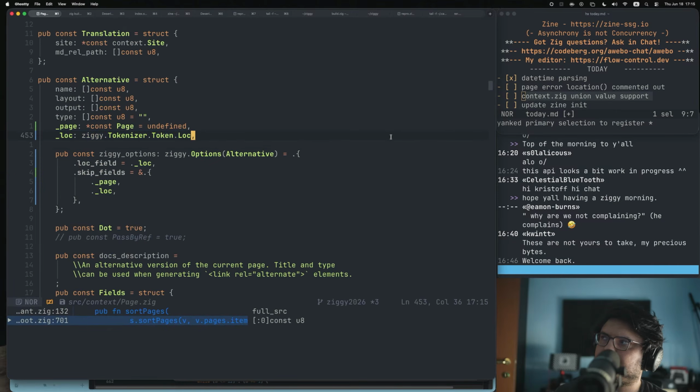Okay. So in theory, we have this. And now alternative knows where it is in the code. So in theory, we could point at the whole range.